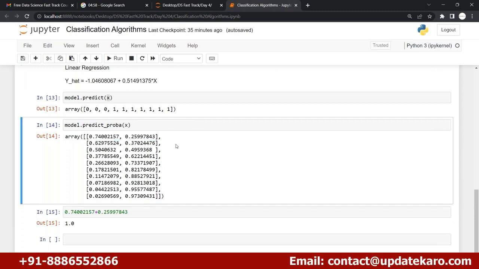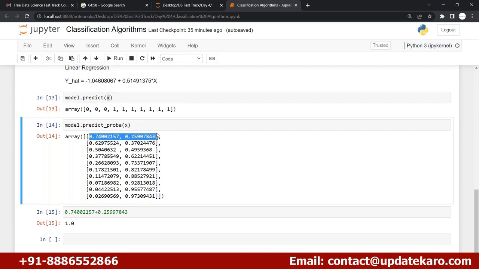Now you can see the second output, the second row. The probability of 0.62 is greater than the probability of 0.37, right? So we can simply say that the probability of this is greater than this, which means we got class 0 as my prediction, right? So here, we'll have to compare these two probabilities.